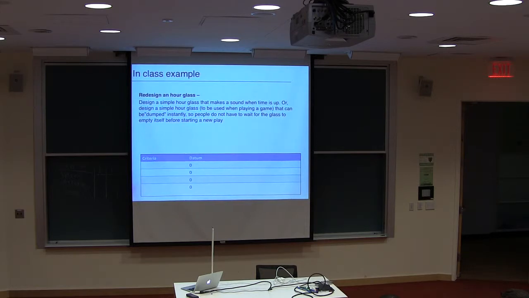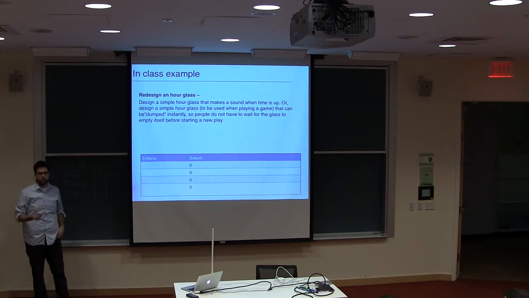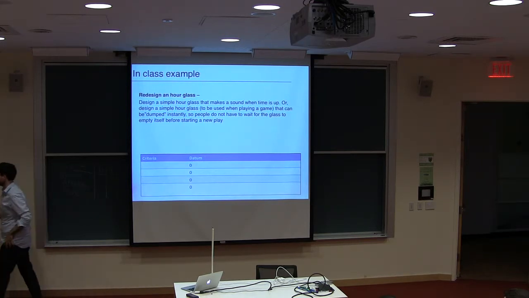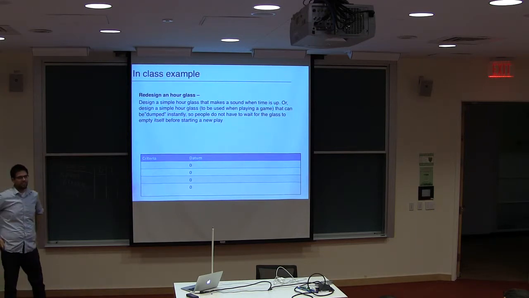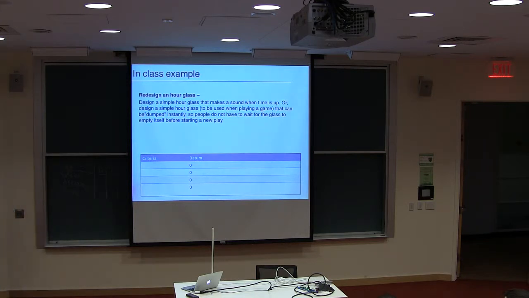Criteria. All right. So how would the telescoping one compare to the datum on speed? Would it be the same? Would it be better? Or would it be worse? Better? You guys all think it would be better? Okay. So the datum is a 0. This will be a 1. What about the diverting tunnel idea? You think that would be faster? Yeah. Okay. What about the digital clock? Would that be faster? Yeah. All right. That's good, so favorably against the datum.